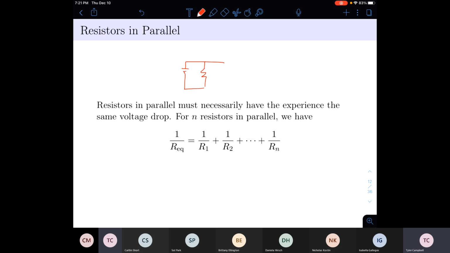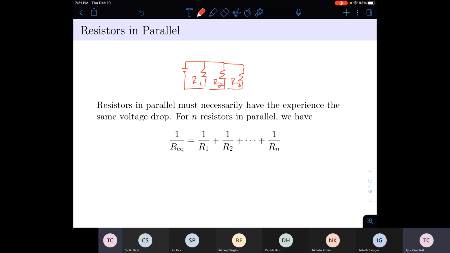So let's say I had a configuration that looked like this, or something similar to that. We'll add R1, R2, and R3 there, right? Those resistors would be considered to be in parallel, right? Obviously, these are parallel to each other just based on our definition of what parallel even means.